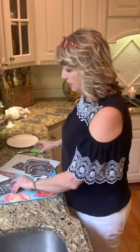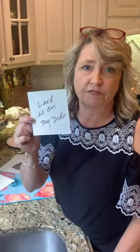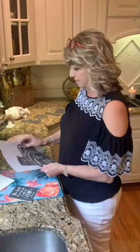Okay, so then the next thing I want to talk to you about is what's the first thing that you need to do when you get your stencils? The first thing you need to do when you get your stencil is you need to label the back of it. Seriously. Because if you put this back on the wrong side of the backing sheet, it is hard to get it off. And it's hard to tell the difference between one side and the other. They're both kind of shiny. So the easiest thing is to just use a Sharpie and write what the stencil is. That helps also when it's time to put the stencils back on.